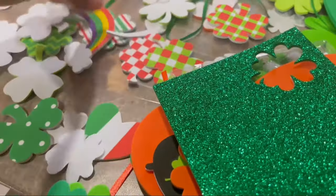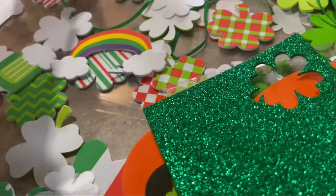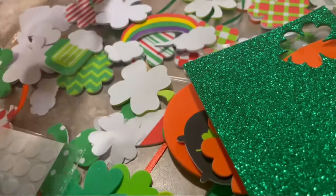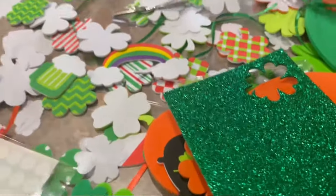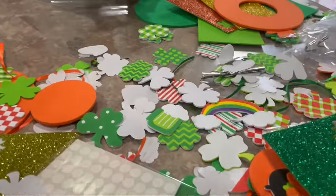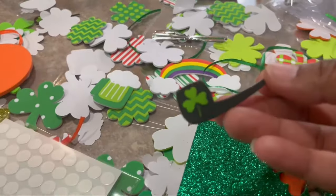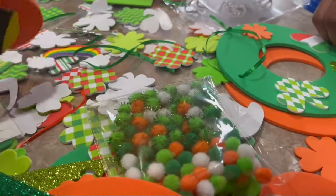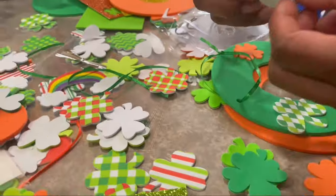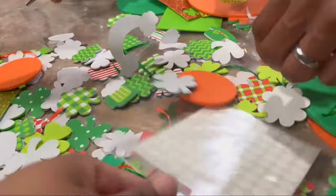I'm gonna use a heart too. Yes, I did use a heart. There's rainbows. I don't know if I see any more horseshoes. Can I have a heart? I see a hat. That's cute. I'm gonna use a hat too. You wanna use a hat? I also saw, I think, like a pipe. I'm gonna get a heart too. Right there. I don't see any more horseshoes. That's right. I think they didn't give us a lot of horseshoes. Or Cadence used them all.